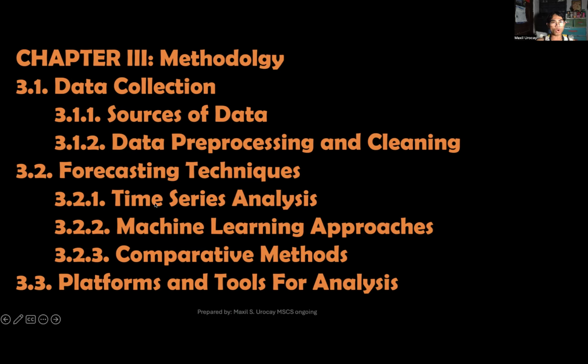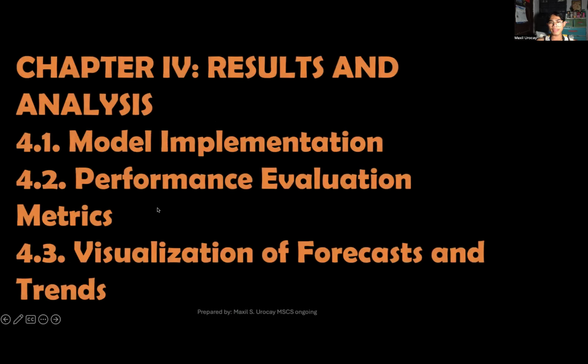And after chapter 3, let's proceed to chapter 4. For chapter 4, that includes, let me go next, results and analysis. So 4.1, the same, you have to put an introductory part for that. So 4.1, describe the steps taken to implement your chosen forecasting model. So you have to clearly specify the tools or programming languages used and what those libraries are.